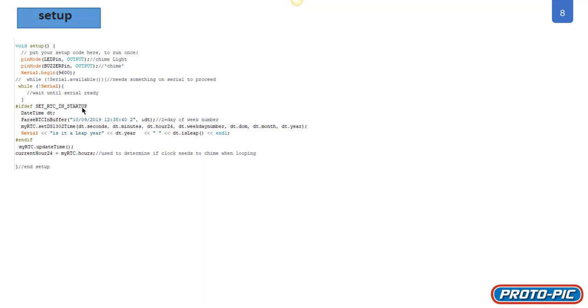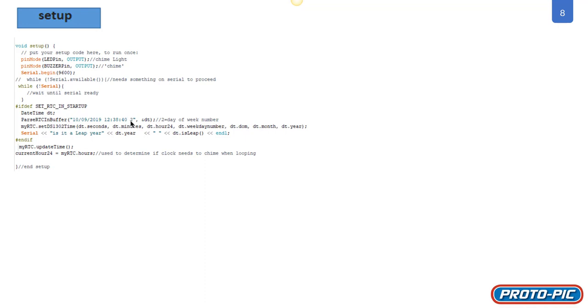But if we haven't commented it out, then here I'm creating a variable of type DateTime called dt, and I'm calling a function within my program called parseRTCInBuffer. It takes a string of information which contains the date, a space, the time, a space, and the day of the week number.